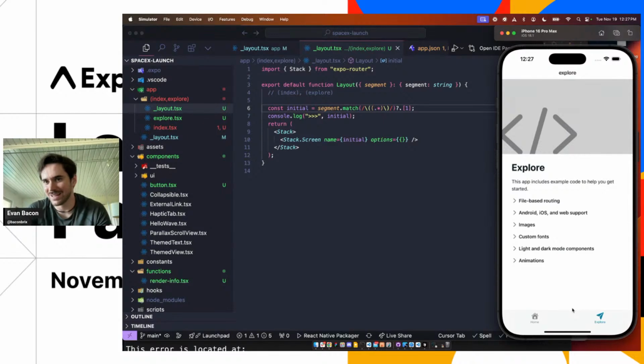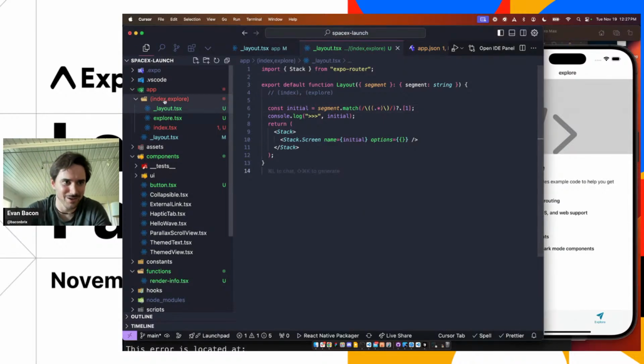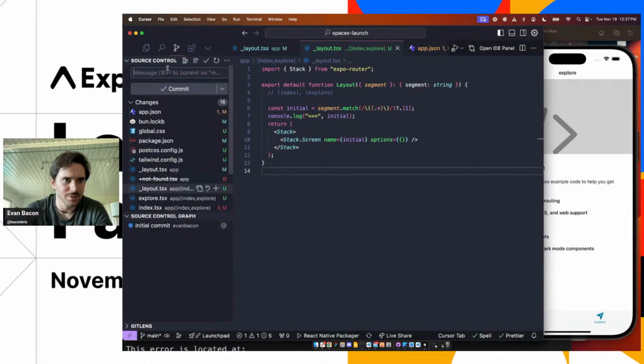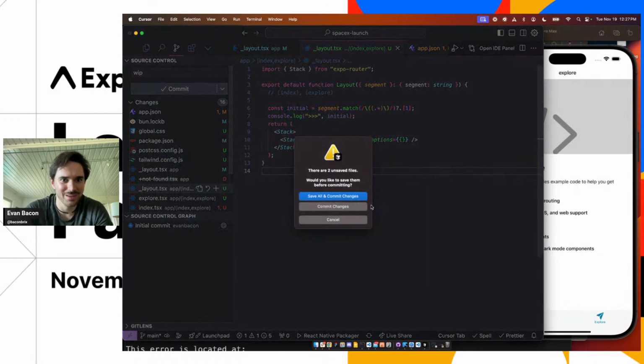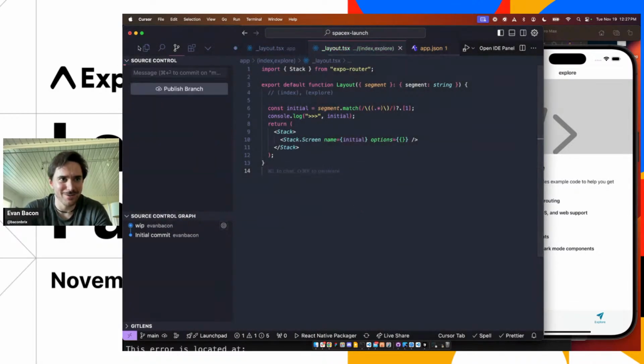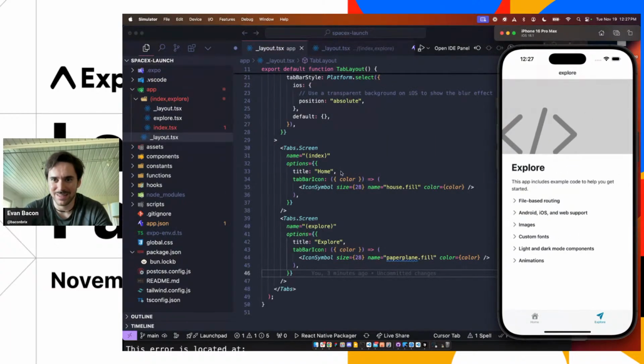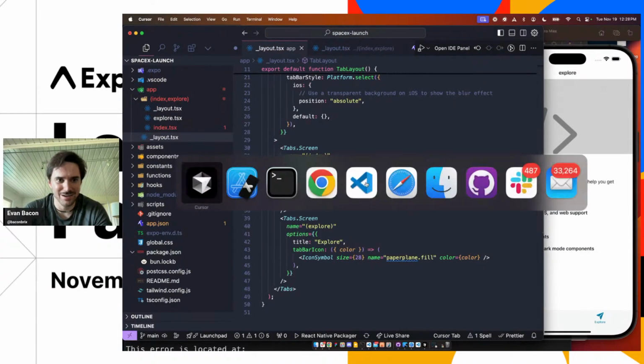All right, so now we've got the setup. We've got the right kind of layout going on here. Let's do some commit. Just commit the changes. All right. Now, another thing I like to do is I like to just fix the header, get the nice big header going on in there.